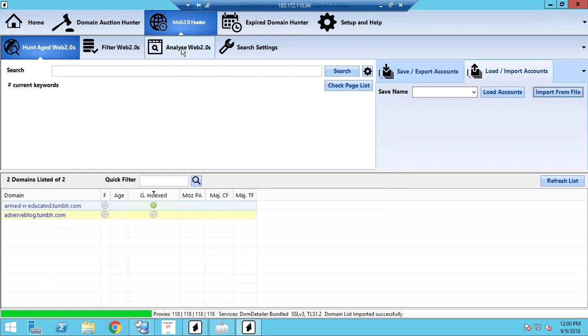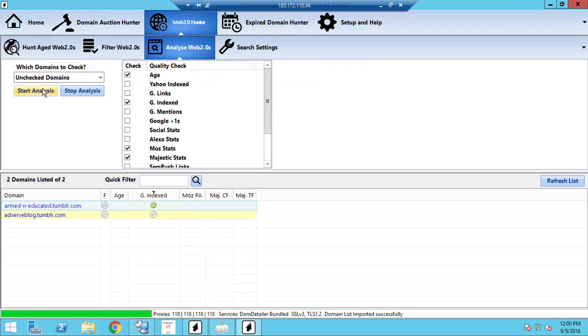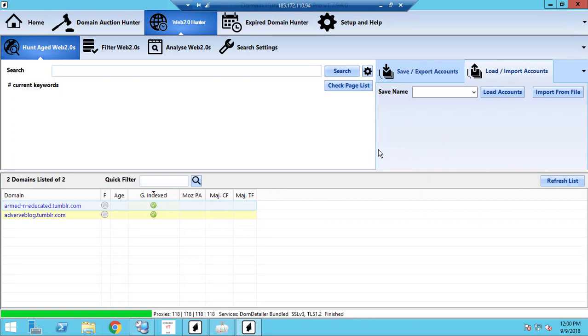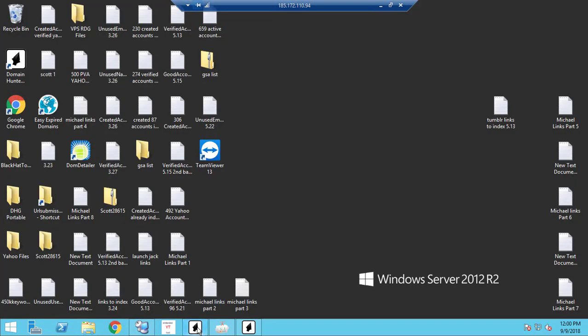Okay, so that's cool. So that's ready to rock and roll. Click on analysis, analyze. Bada bing, bada boom, check it out. So that's Google Index, that's cool. It's not pulling up the information still. Still need to get that API. But this is how you use Domain Hunter Gatherer. And this is a really slick, cool tool.